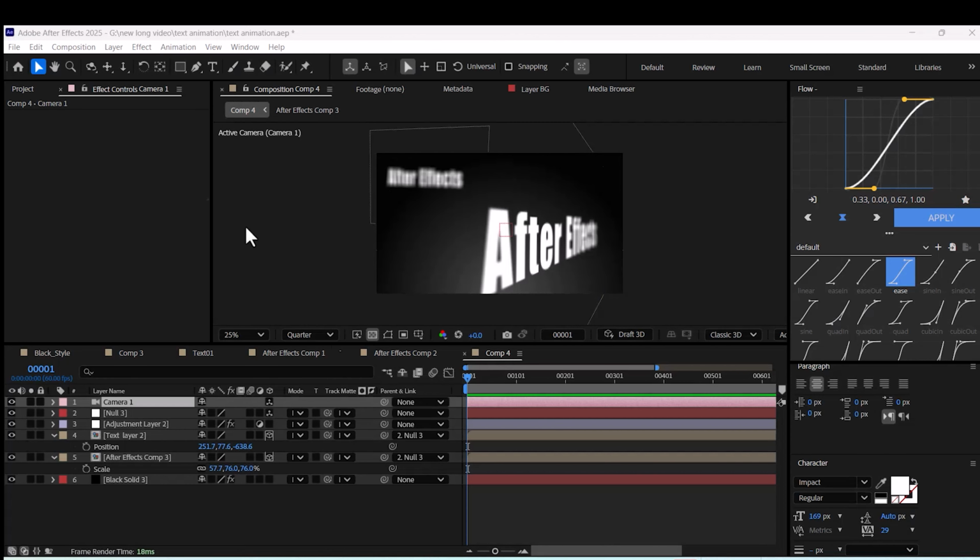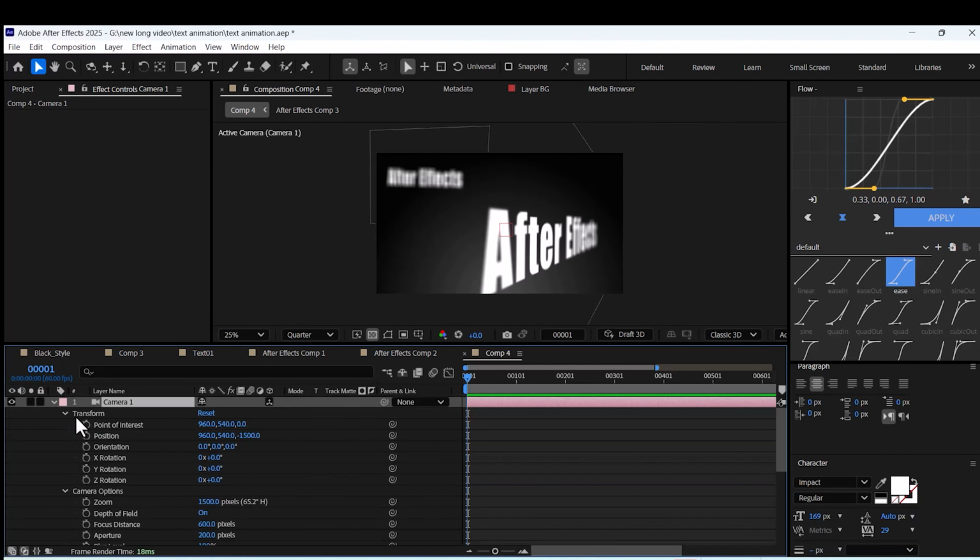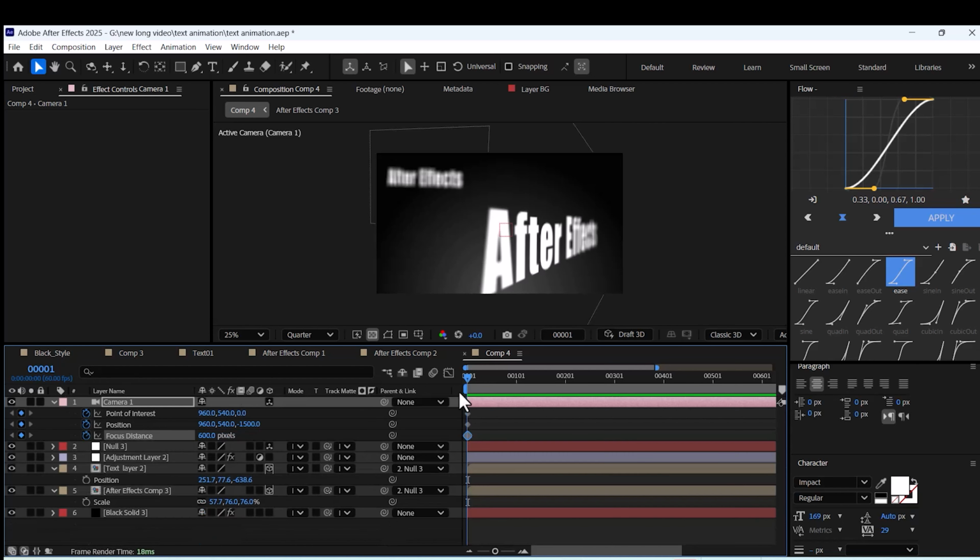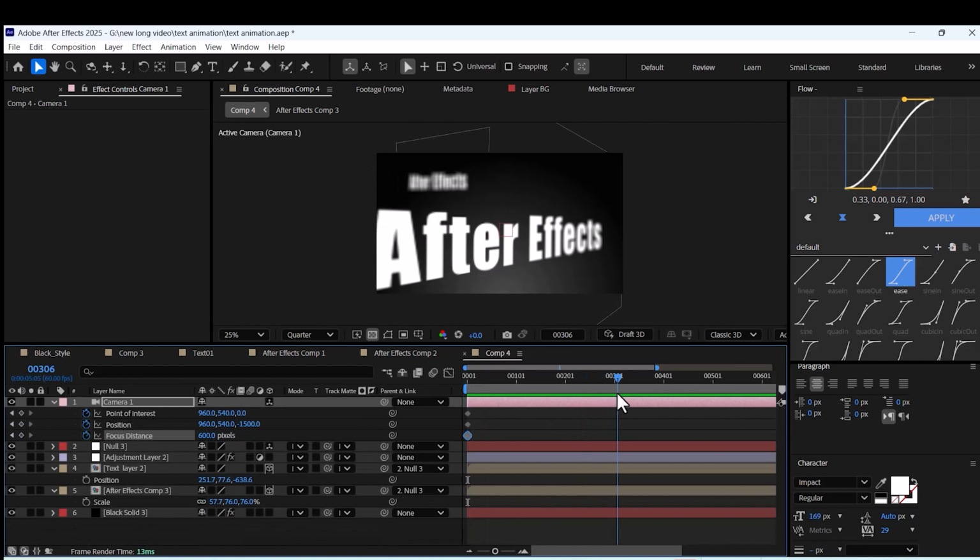Now it's time to animate our camera. Turn on the stopwatch for the point of interest, position, and focus distance. Add keyframes and animate them based on what you want to see in your scene.